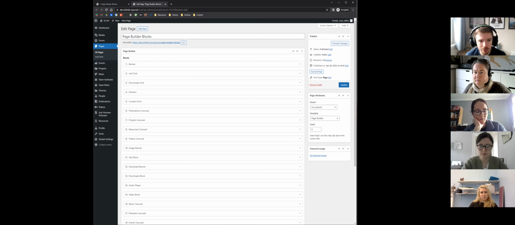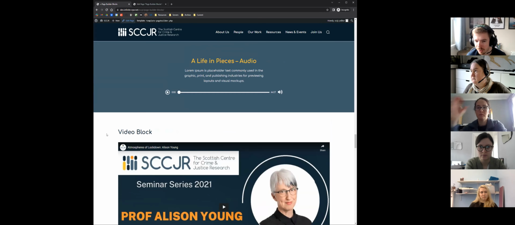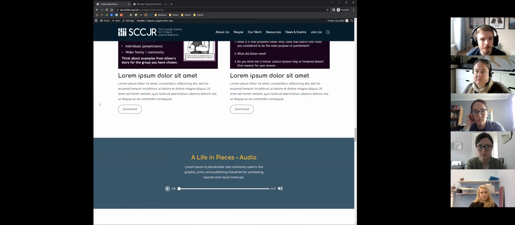I think that's covered the page builder, I hope. As I say, the reference is pretty useful. We'll take it out of the menu, obviously, so people can't see it, or we can unpublish it, but we'll leave it in the back end just for reference. Or if you want to create a draft page, add blocks and mess around with it and see how it works, that's probably the best way to do it.